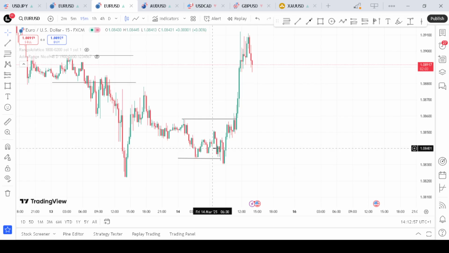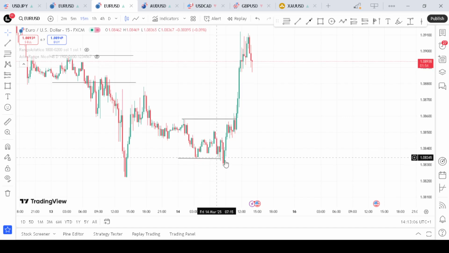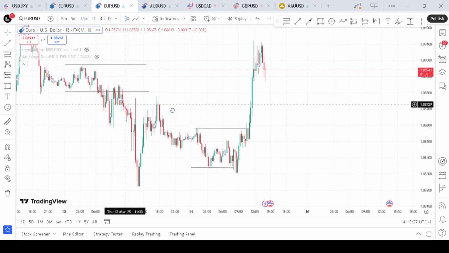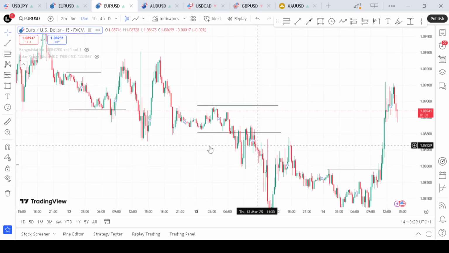In a bullish market condition, you would expect price to move below the Asian low, like it did in this area, before moving in the intended direction. This movement signals an important shift known as a liquidity sweep. While in a bullish market it moves below the Asian low, in a downward market it moves above the Asian high before moving in the intended direction.